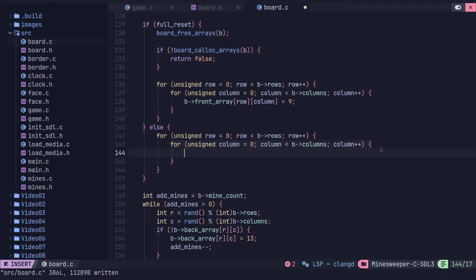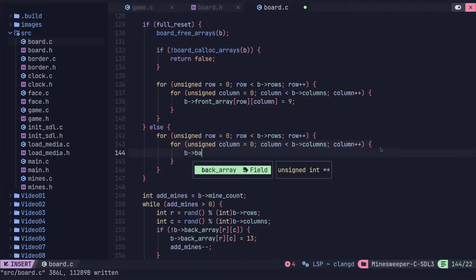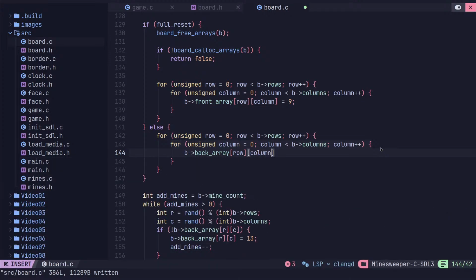It's weird. I'm just going to start with the back part. So the back array, I'm just going to zero it out. And the front array, oh, I see.